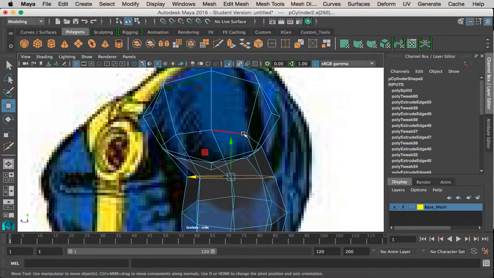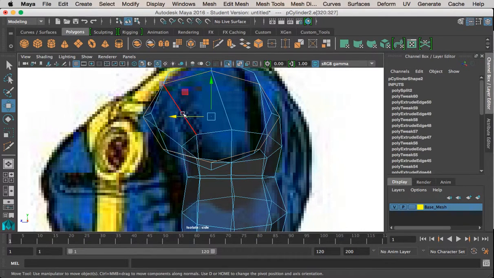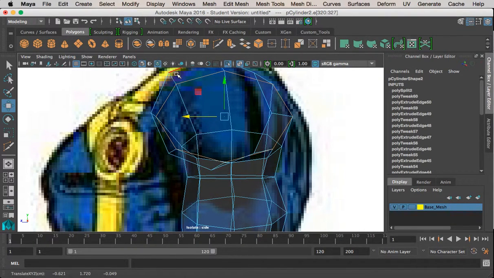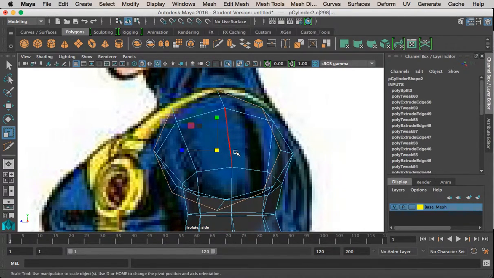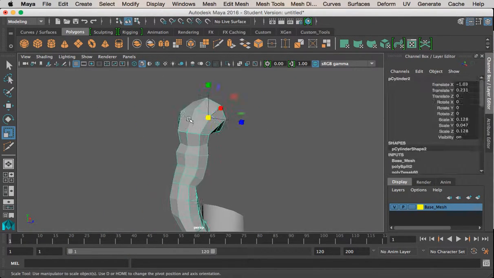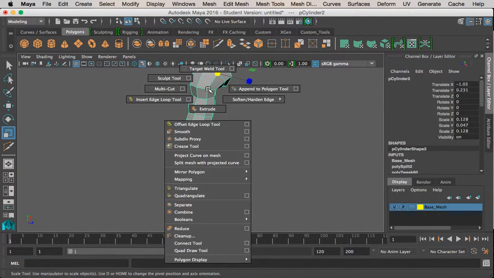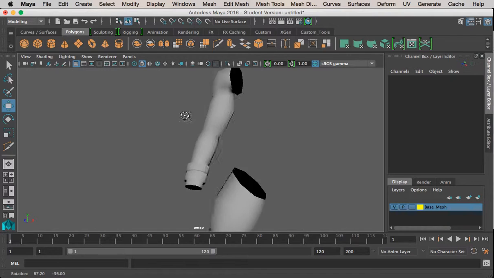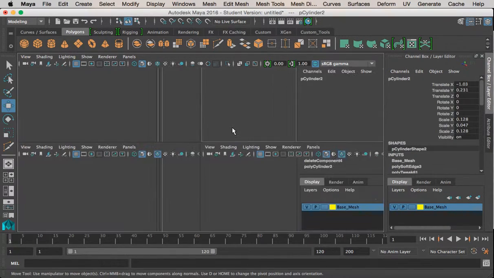And then here, here, and there. Okay, so now that that's lined up, I have the shape of his arm in there. I'm going to soften my edge there to give it more of a smooth look. And now you'll see I've got the arm going.